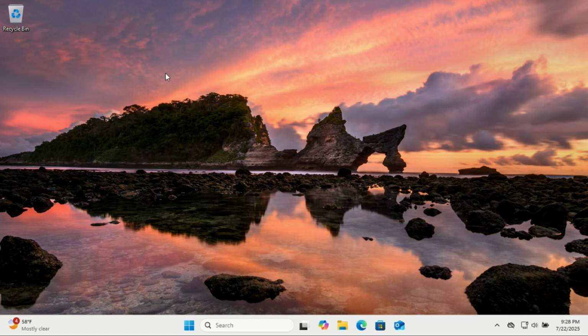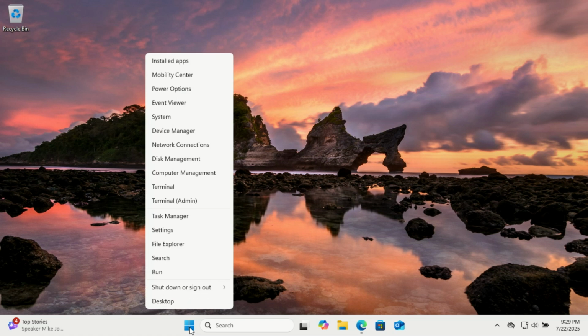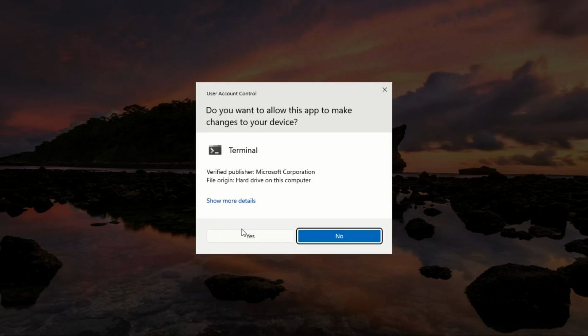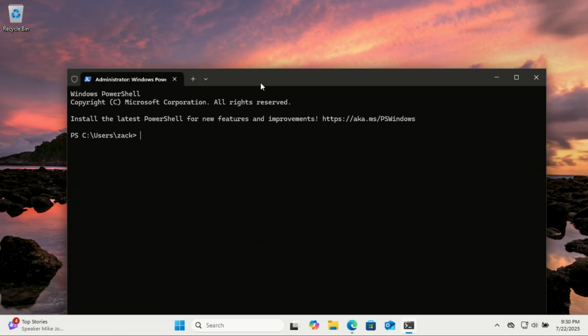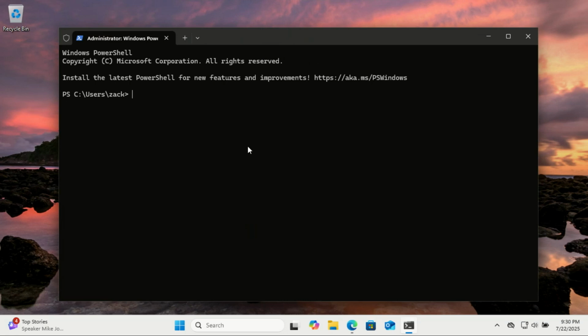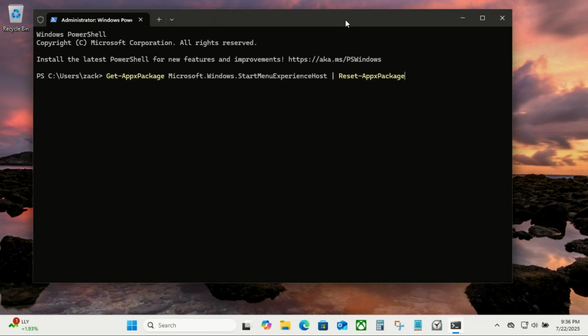Let's get started. To get started, right-click the Windows icon on the taskbar and then select the Terminal Admin option. Run the following command.